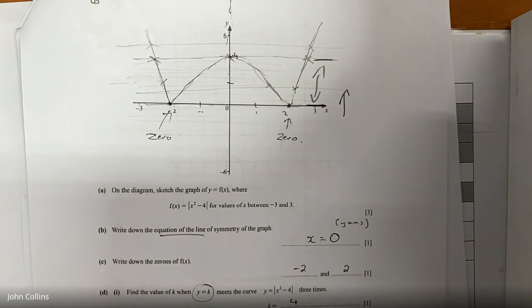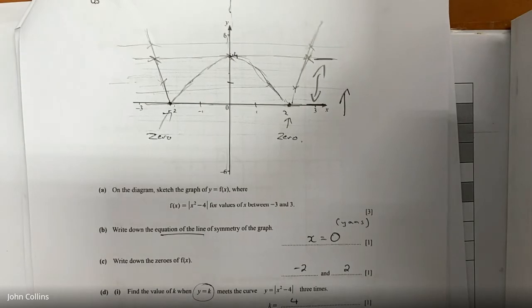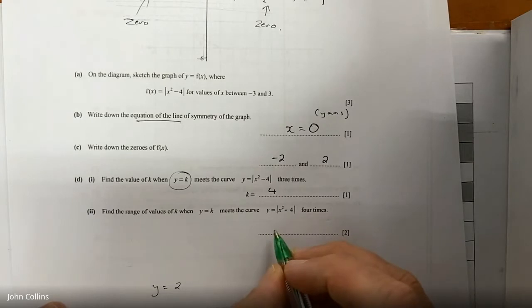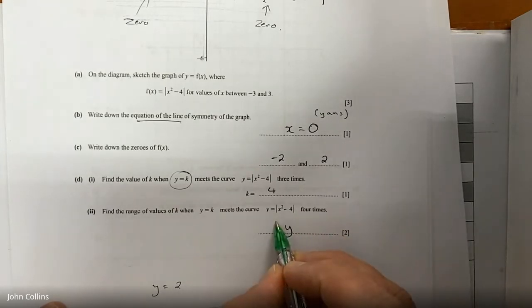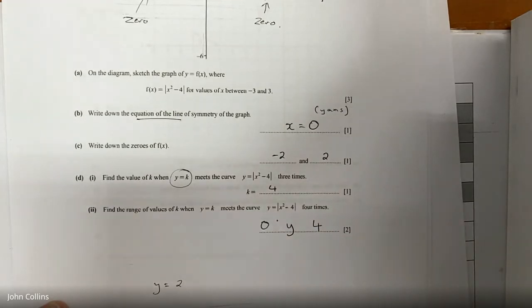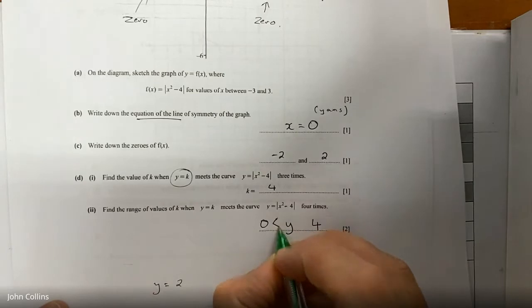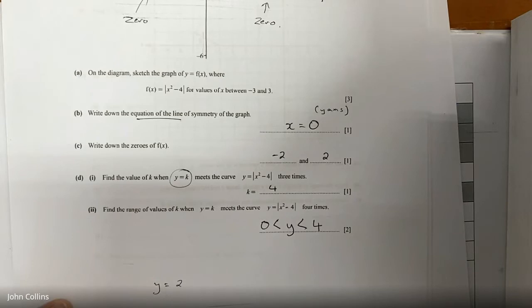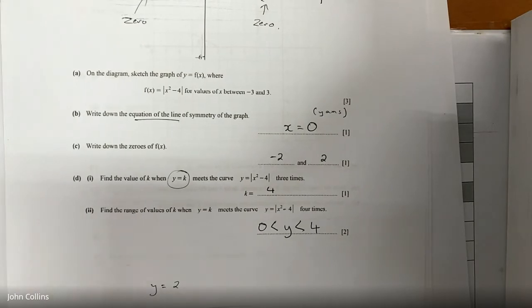Jack, what would I say? What's the values for y? What can y be? It can be 0. So y can be from 0 up to 4, but you don't want to say 0 and 4, so you have to do greater than, less than. Now I get what you're trying to say. Yes, I perhaps didn't describe it very well. So it cannot be equal to 4, cannot be equal to 0, because that is where it's 2 and 3. But between those two, it's all 4s.